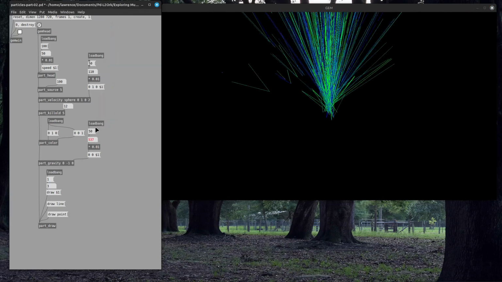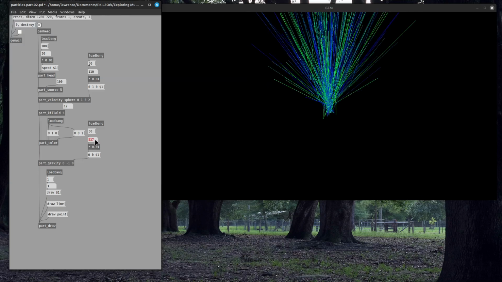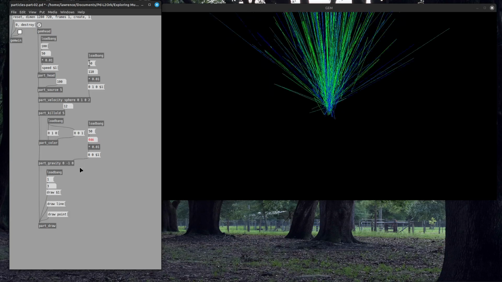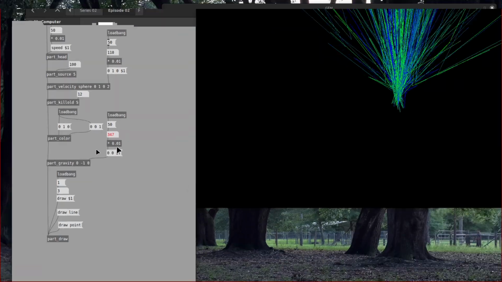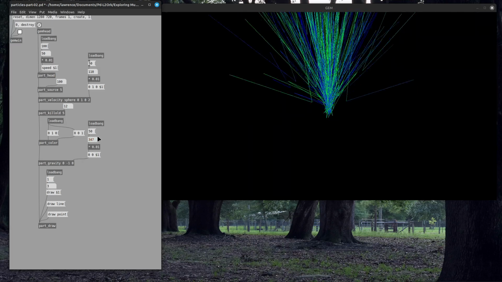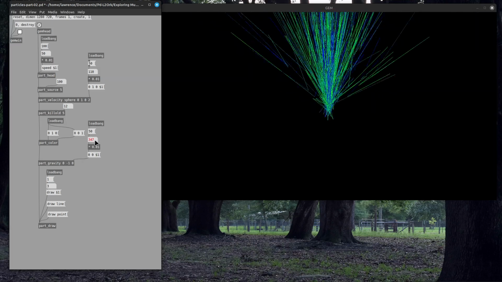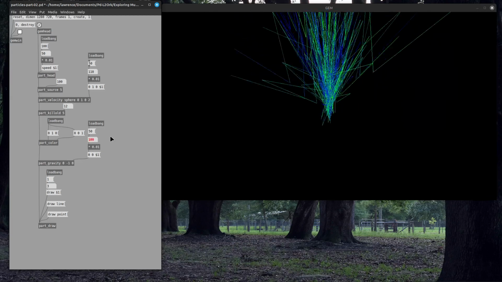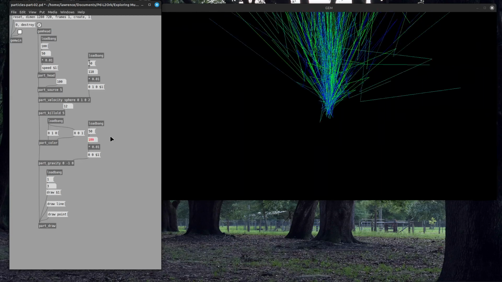As I scroll upward on the number box, it at first seemed like it was going out. Here, let's type in some numbers. In our number box, since we're multiplying by 0.01, let's put 100. There we go.